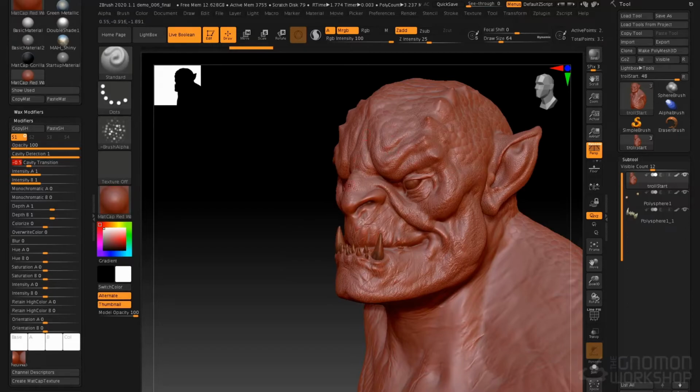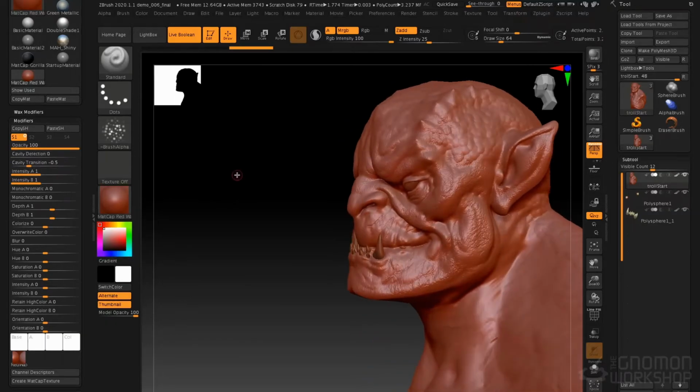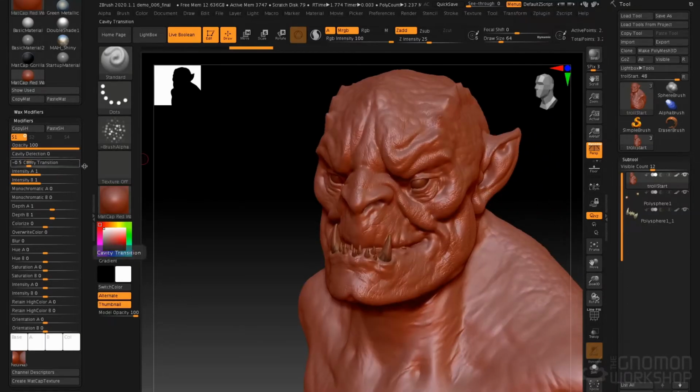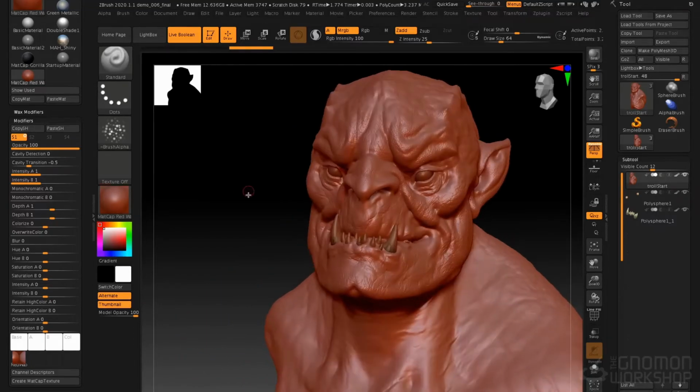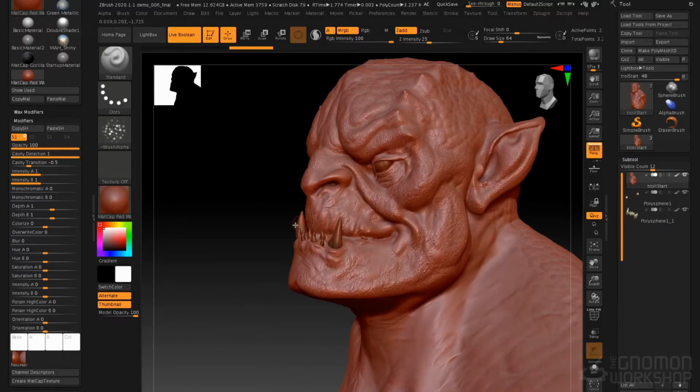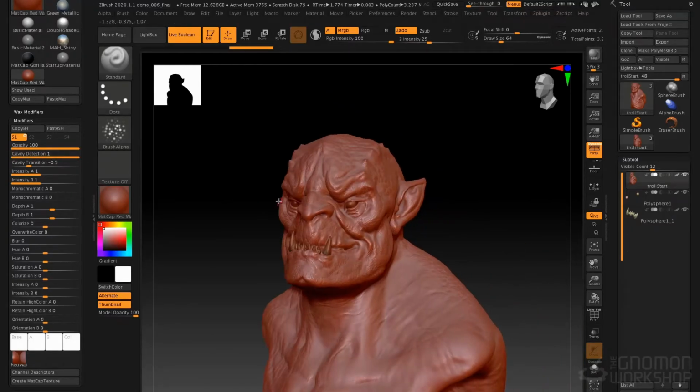And you see the depth of that material changes. If I take cavity detection and turn it all the way down to 0, we lose that cavity shading entirely. It just becomes a shinier, sort of less translucent shader. If I turn cavity detection back up, then I start to get accentuated cavities.